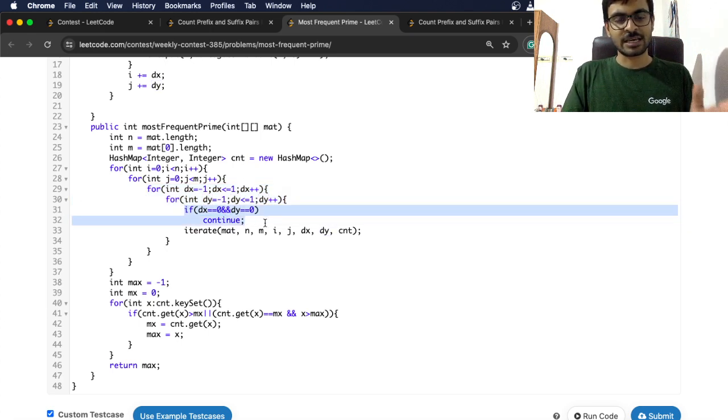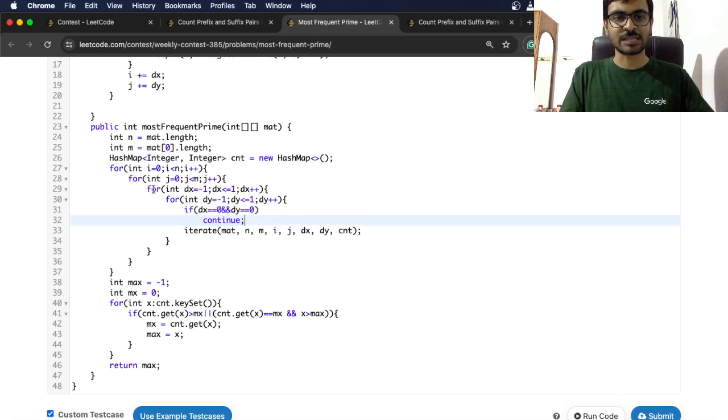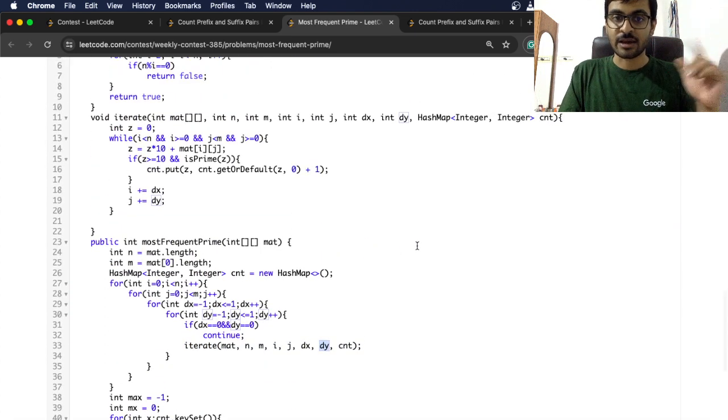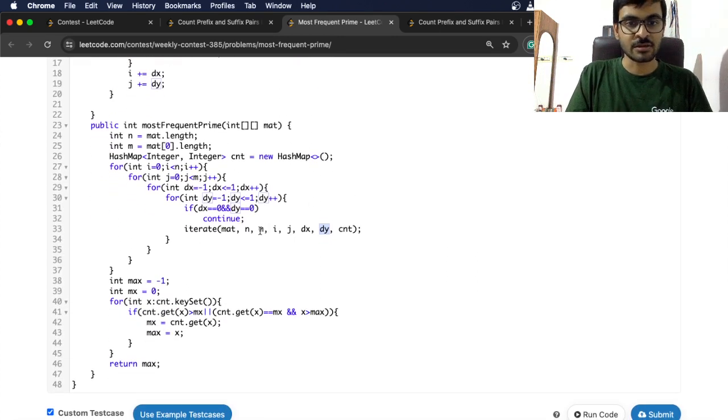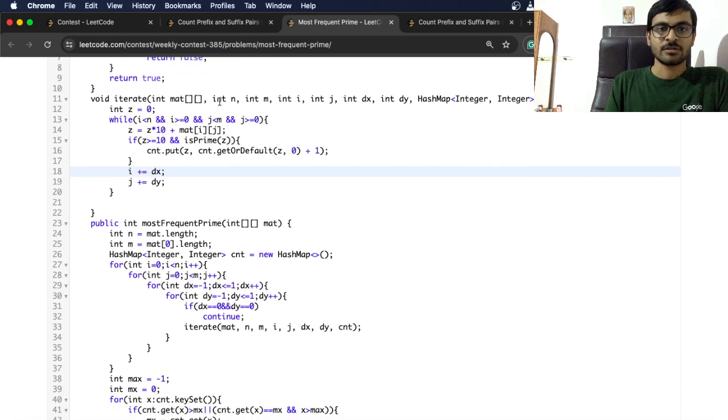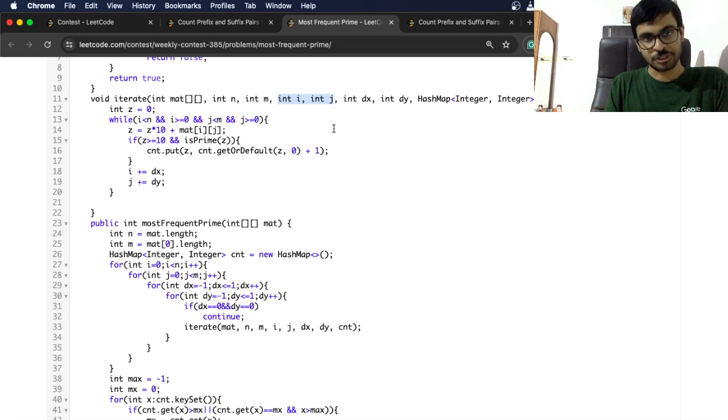0 0 dx dy I'm ignoring. Remaining plus minus I'm just incorporating that. So in this function I'm basically saying, hey, if I ask you to move in dx direction and in dy direction in this way, in x and y direction in this way, then what can you provide me? So for here ij is basically my starting point, n comma m are my boundaries. I'm checking that as long as you're within these boundaries, keep on going, and whatever numbers you are forming, check whether it's prime or not. So we are counting this for all the numbers possible from this starting position.